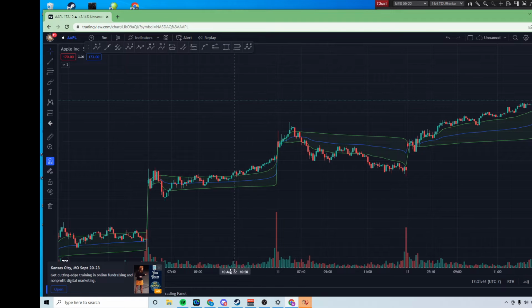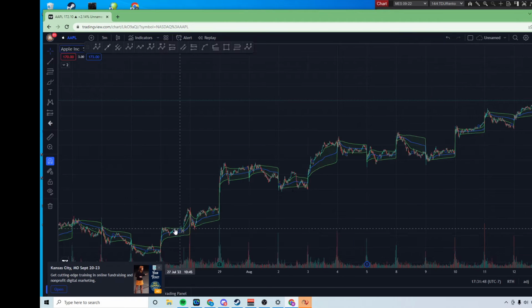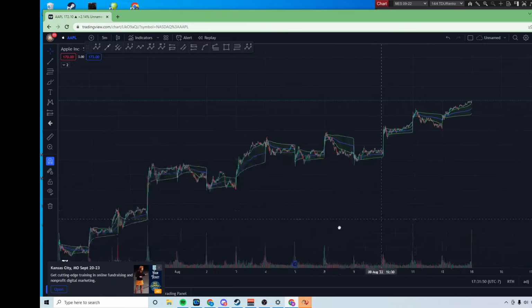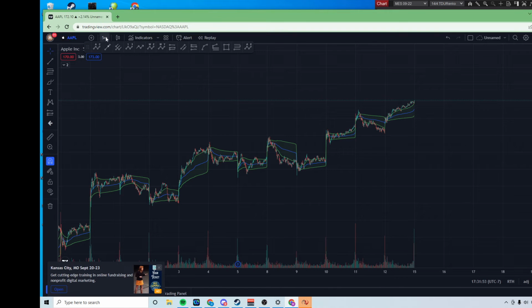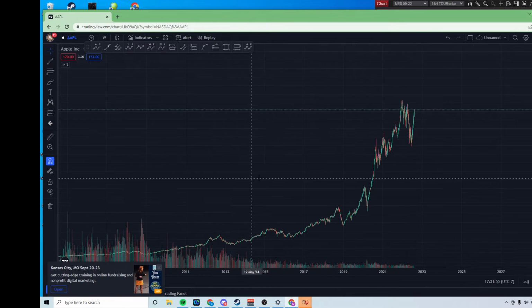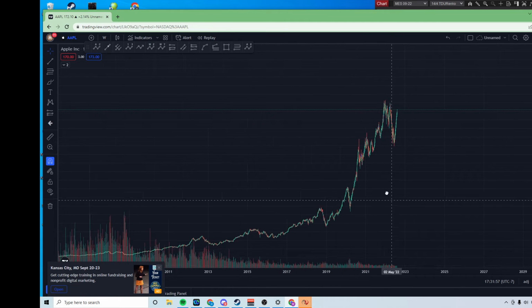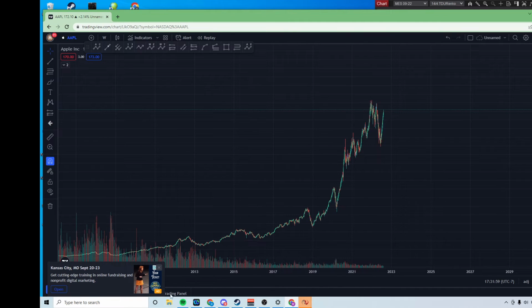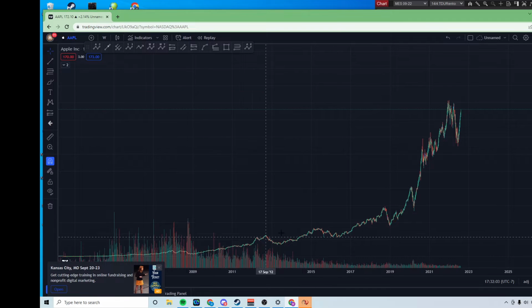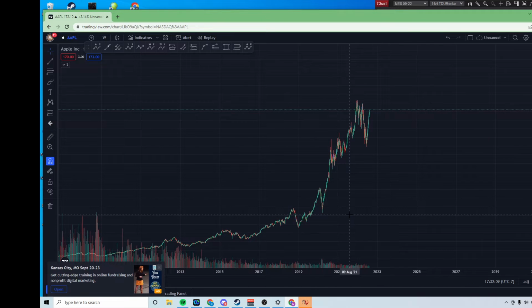The 5-minute time frame has a lot of noise, a lot of movements in the short term, but if you go to the larger time frame, it will cut out a lot of the noise and allow you to see in general overall which way the market's moving. As you can clearly see, we've been in a constant uptrend for the last 10 years, and we have had parabolic uptrends the last 3 years as far as the Apple stock is concerned.